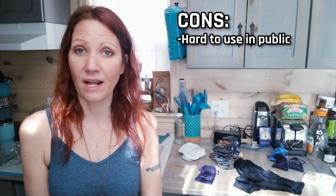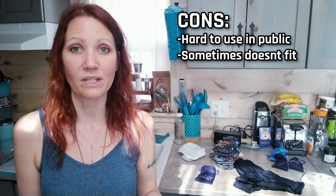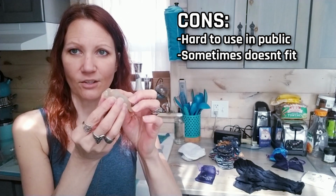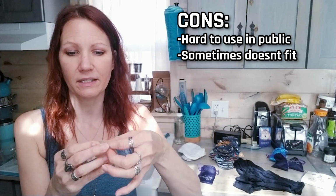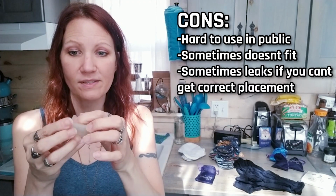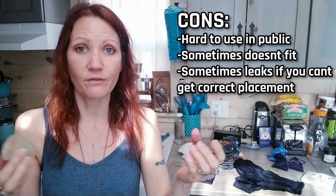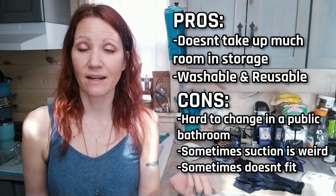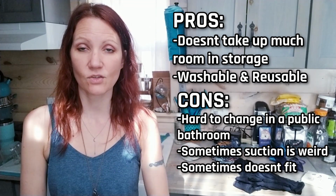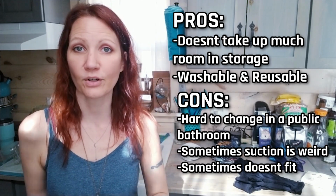Pros and cons with the cup. When you're in public, I would not recommend it unless you're in a single bathroom by yourself. Sometimes when you insert it, there's a suction in there. It's still folded. So when you insert it, you basically make it look like that, and then it opens up inside you. Sometimes it does not open up inside you, and it will leak out of you, even if you just inserted it. Pros: boxes of tampons do not take up any space in my storage in the bathroom anymore, as all I have is this one little cup that's used over and over and over.